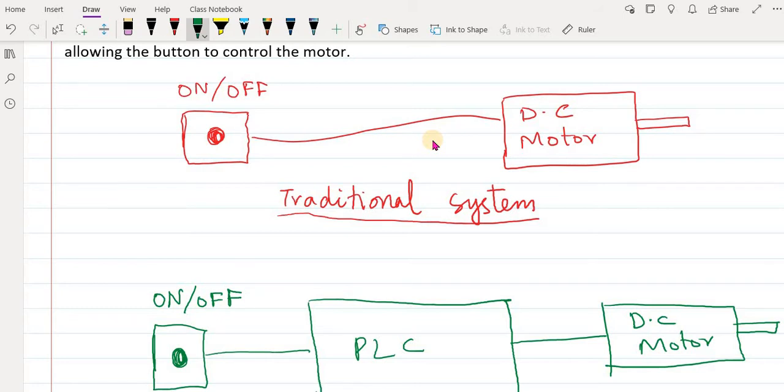Let's imagine you have multiple motors or other devices. Since your switch is directly connected with the motor in a fixed connection, you cannot use it for multiple purposes.